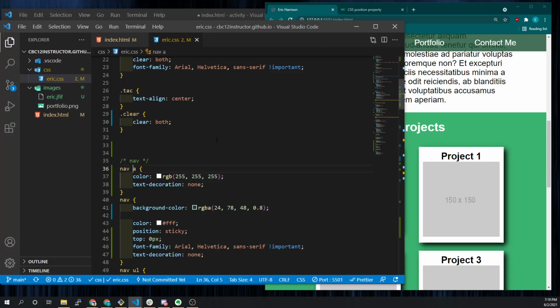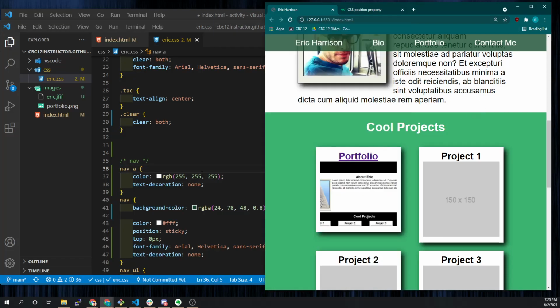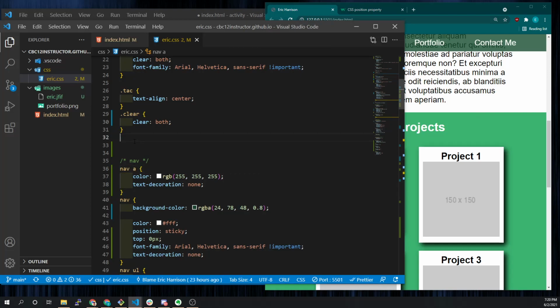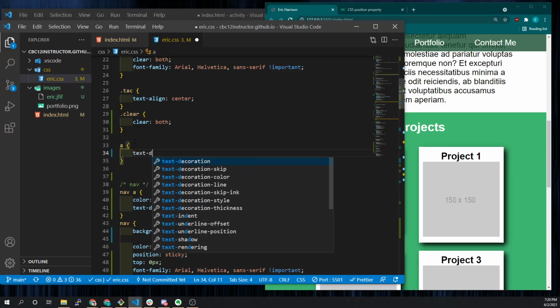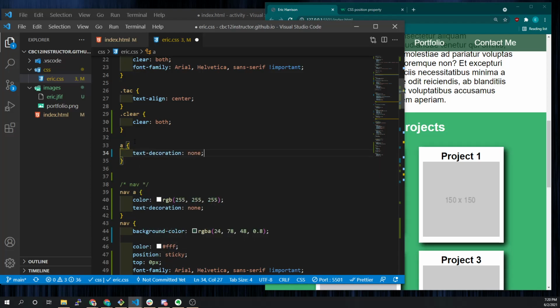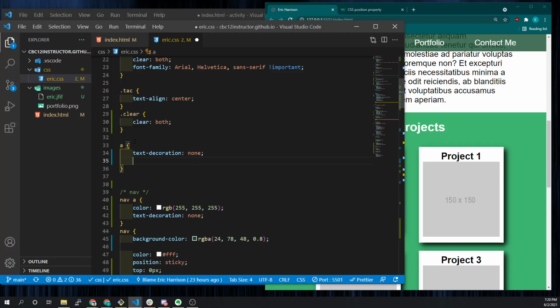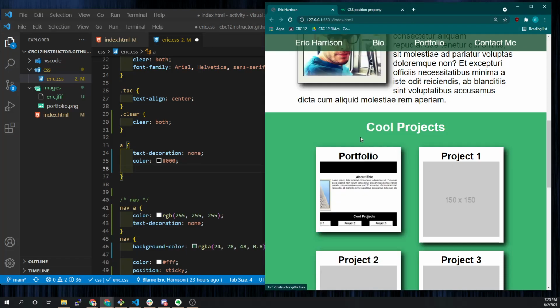So any A that is inside our nav is that, but any A that is not is going to get nothing. So what we need to do is turn off styles for our links. So we say A, text decoration, none. We need to say color, 0 maybe. Yep, we're back. This is now a link.